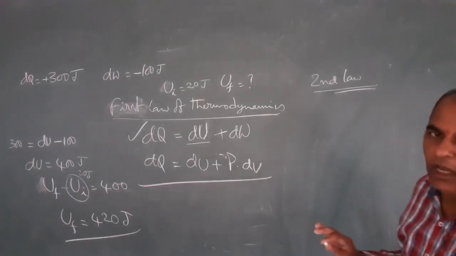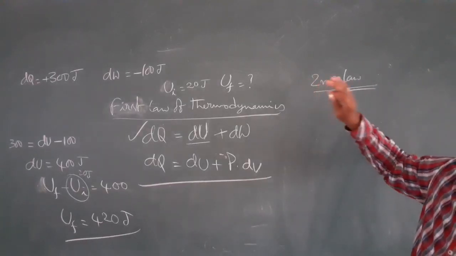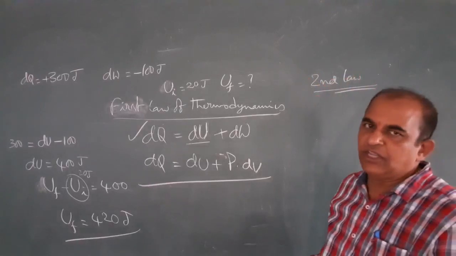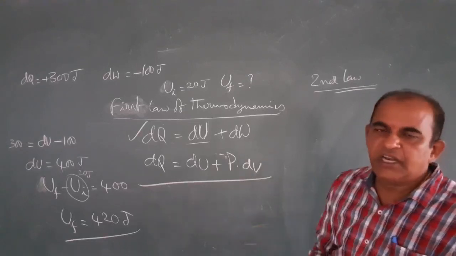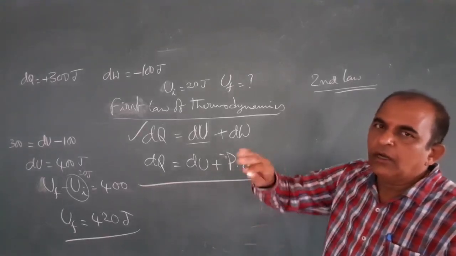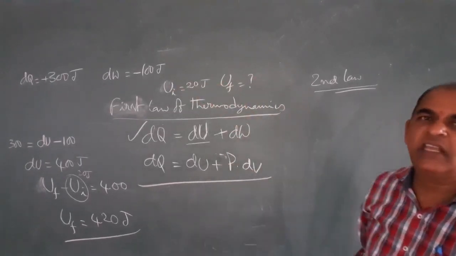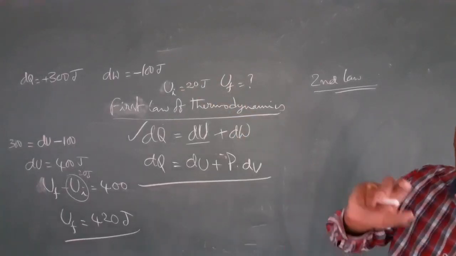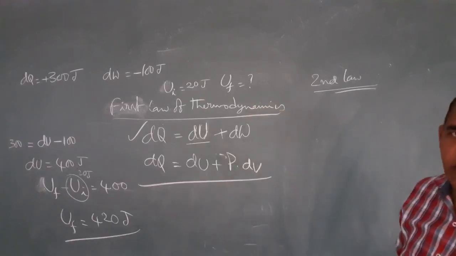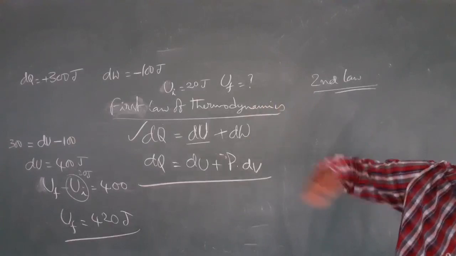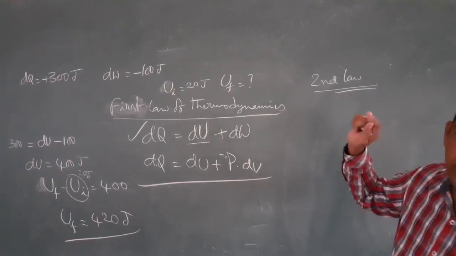So it is impossible to transfer heat from low temperature to high temperature without the help of any external agency. That means with the help of an external agency it is possible. In the refrigerator, we are transferring heat from low temperature to high temperature. We kept water inside at a temperature of 20, and the outside temperature is 25. Now, from 20 to 25, we are sending heat, but practically this is not possible without the help of an external agency, according to the second law.